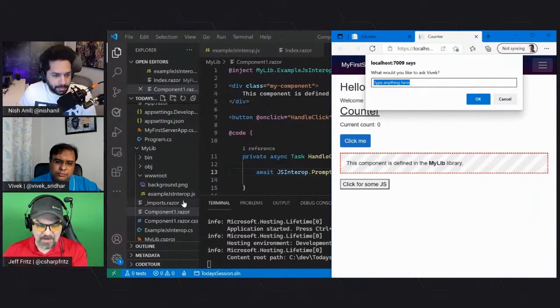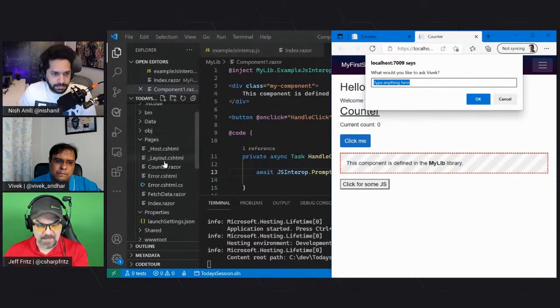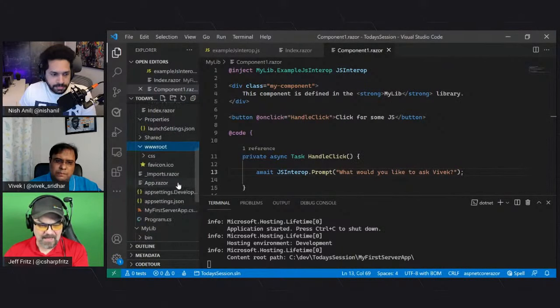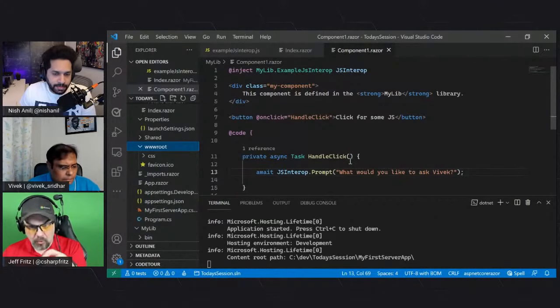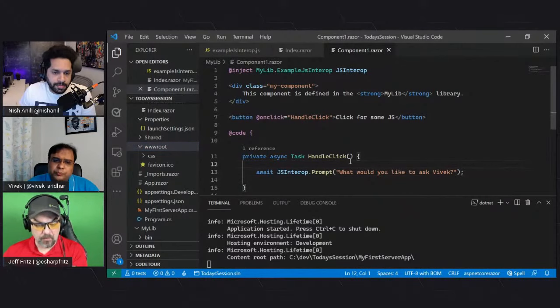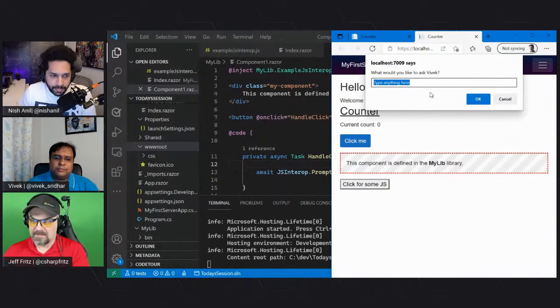Now, that JavaScript happens to be shipped inside that component, but maybe it's delivered and sitting elsewhere inside the project. That's okay too. You can still reference it from the www root folder inside your project up here, just like some other static content, and include and paint that on the screen and call those methods, that code from your application. And interestingly, this is being done from the server. It's calling down and saying, execute this JavaScript, right? So what would you like to ask, Vivek?